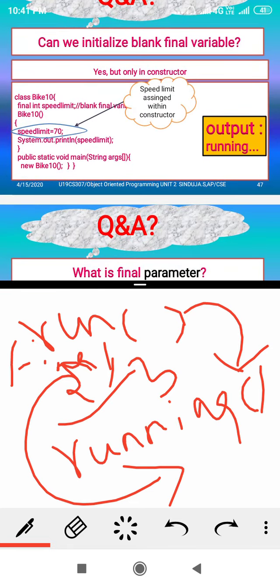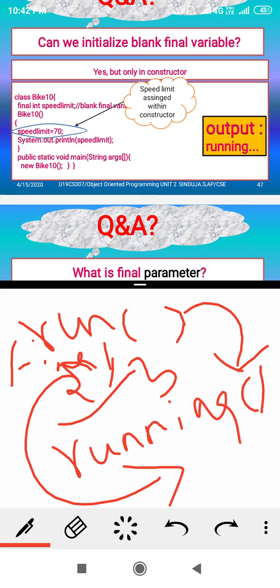Can we initialize a blank final variable? Yes, but you can initialize the blank final variable only inside the constructor.